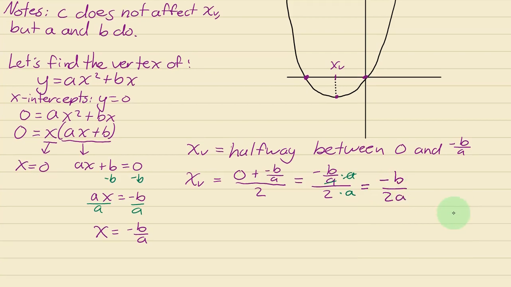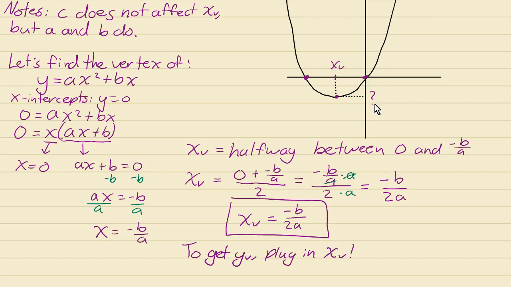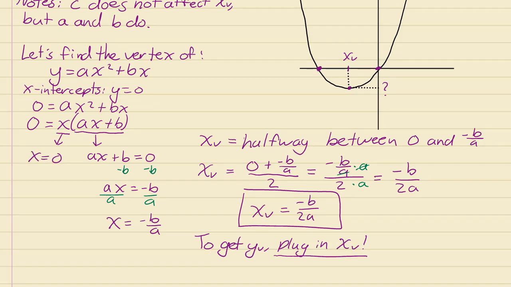So in other words, the x-coordinate of the vertex is always negative b over 2a, and that is a super handy thing. And then how do you get the y-coordinate of the vertex? Take this number, whatever it is, and just plug it into the original formula, and that will tell you the y-coordinate of it. Now in the next video we'll do a couple examples of this, and then you'll get plenty of practice on the problem set later.